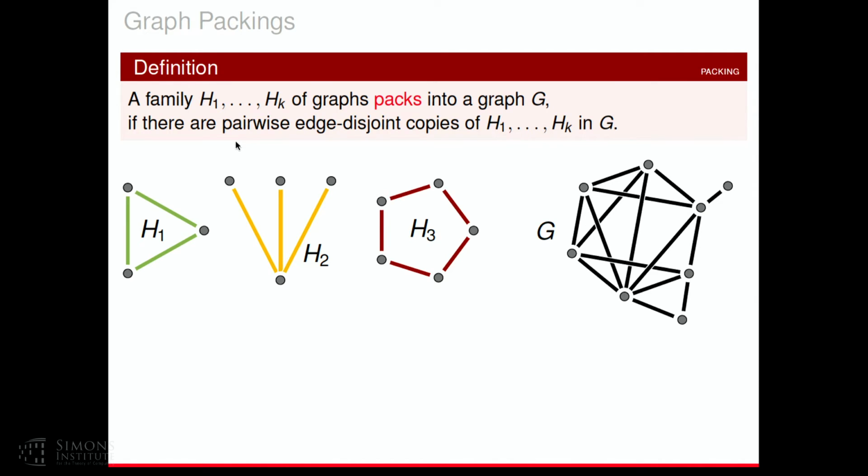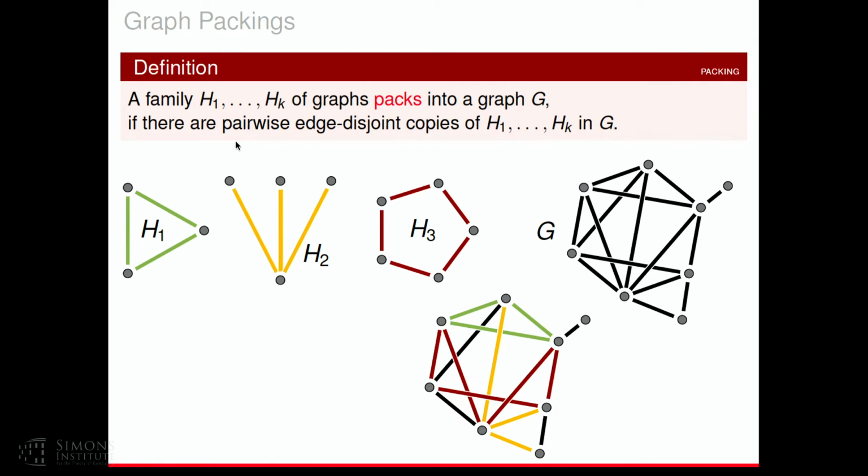Here's a picture, for example, if I have these three host graphs that I want to pack into this G. Another way of seeing this definition is that what I have to do is just color the edges of this host graph such that each of the colors gives you one of these. The copies should be edge disjoint, but of course they can reuse vertices. They don't have to use all the edges of the guest graph, but there could be some edges which are left over. Okay? So that's the setting. And for complete graphs or hypergraphs, it's really just the same thing as we looked at before.